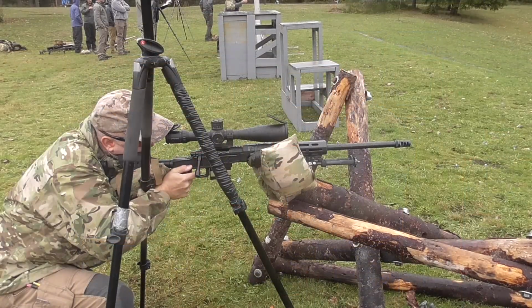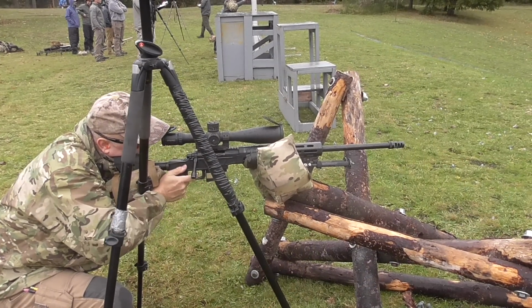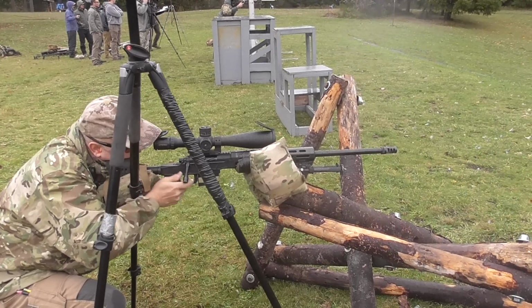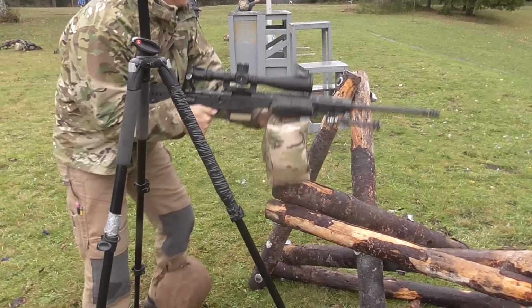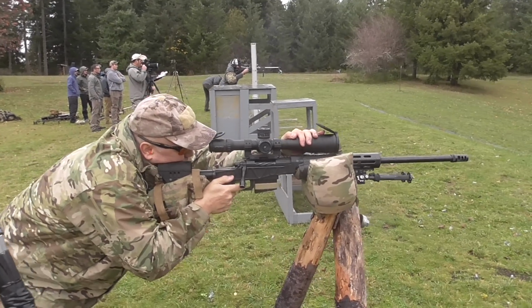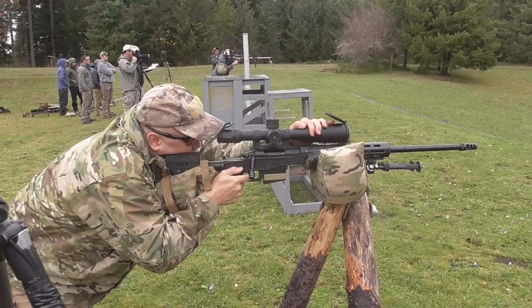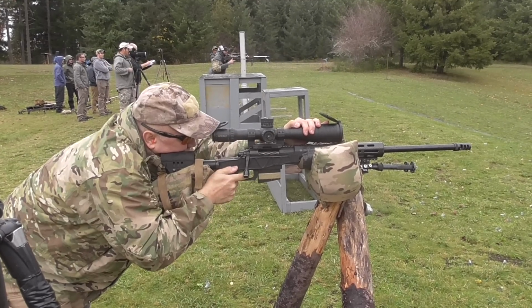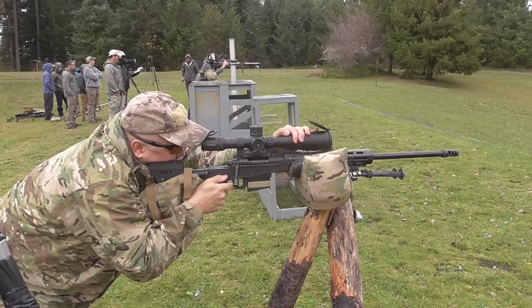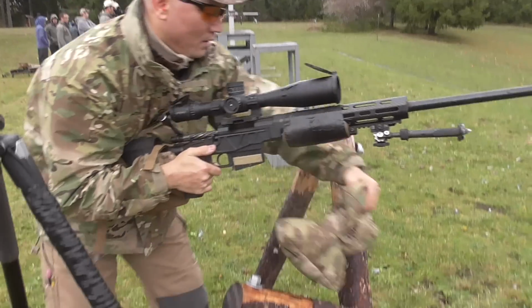I think you'll see from our match footage that we have used these in a variety of ways. On one stage, I was shooting off the tips of a barricade, or you can think of it as a tank trap, if you will. It's one way you could use this instead of just off of a flat wall. What really got my attention was seeing Ykk Zipper use this bag and how successful he was with it. So I took it out to a match for the first time. I'd only dry fired off of it, and you did really well. It really made a difference.